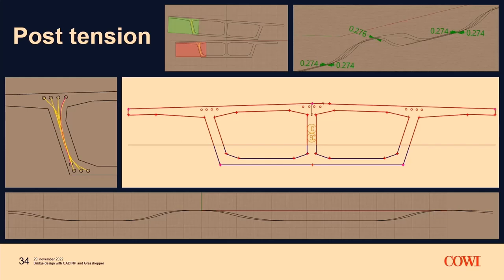And I knew how I wanted the vertical geometry to be, but it was quite hard to draw the horizontal curvature in SOFiSTiK so that the cable would always be on the correct position, because my horizontal geometry is pretty much dependent on the vertical geometry. So what I did was create my own way of defining these curves. I drew the vertical alignment, and then I drew a section. And then I used my own sort of lookup function to say that if I'm at this elevation, I should have this horizontal displacement. And then I could create my curves within Rhino.